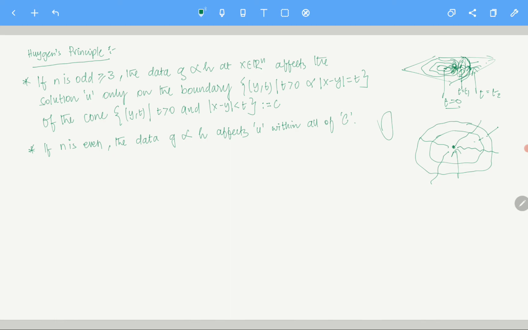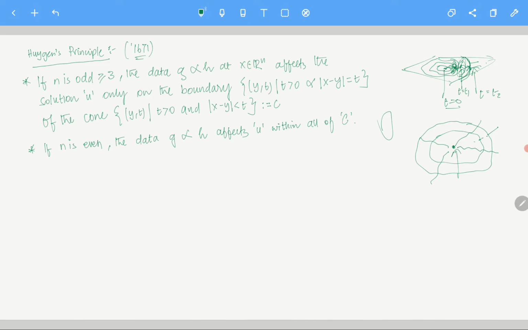So that is just what I wanted you to understand. Okay, so this is called Huygens' principle, and it's a very important principle. I think this was done somewhere around 1671 or something. I'm not quite sure about it, but around 1671, Huygens formulated this principle. But of course, this is not done in this mathematically rigorous way. It is done in some way physically, and later on, when we developed the mathematics for it, we did it like this. Okay.